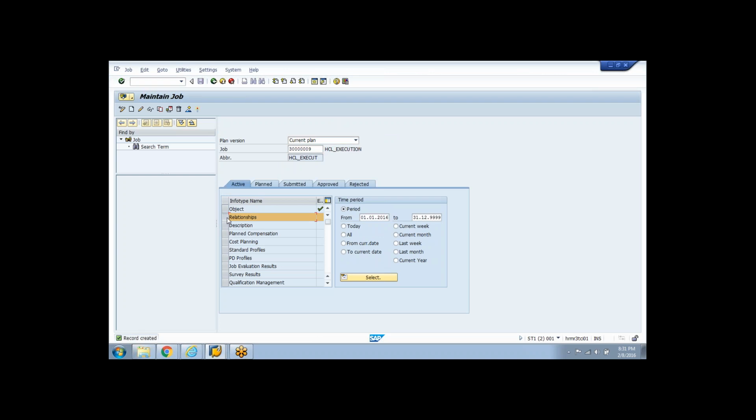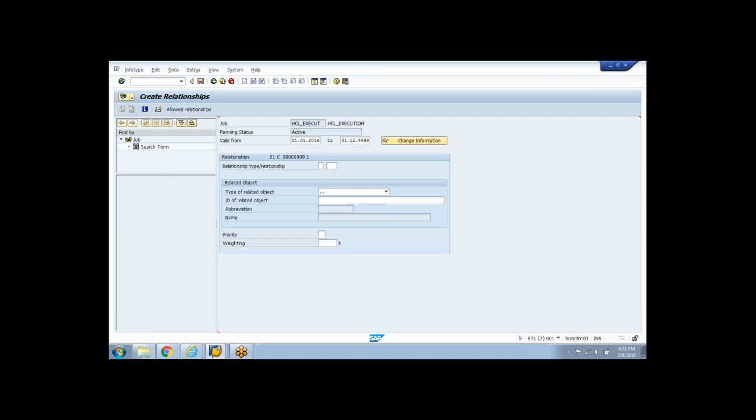Select on the relationships, click on create. Just click on allowed here. You have to relate job with what now? A position. So go to allowed relationship.